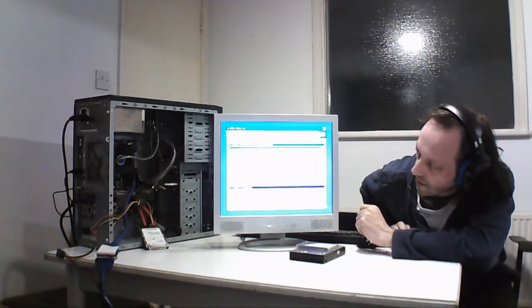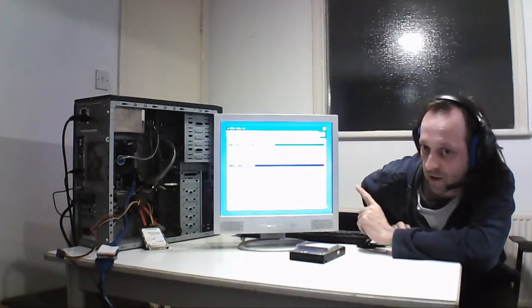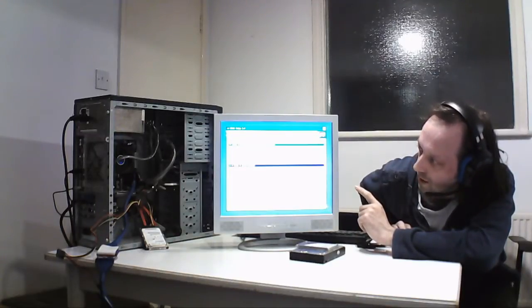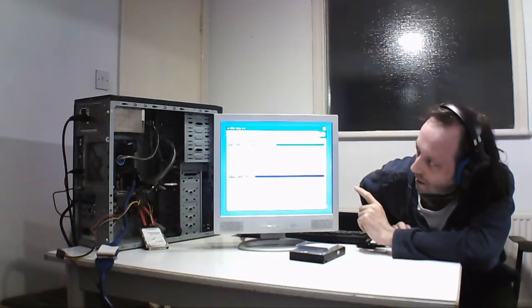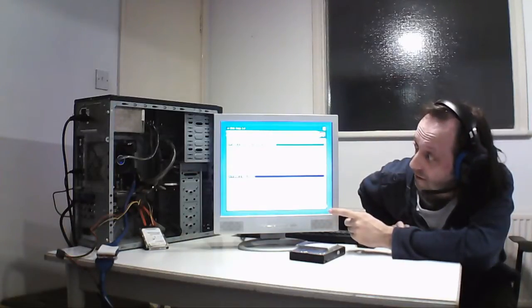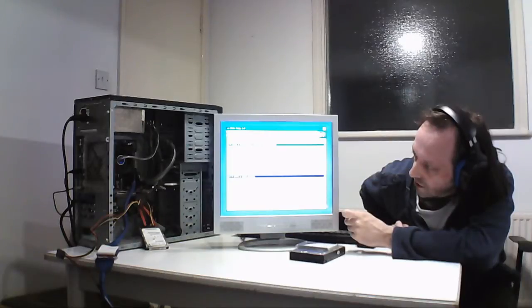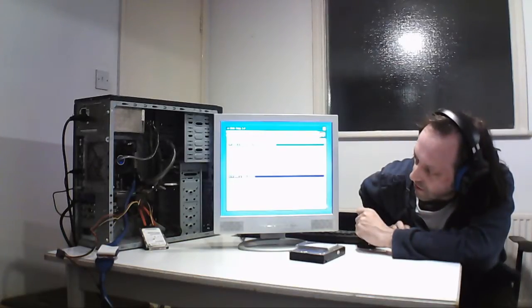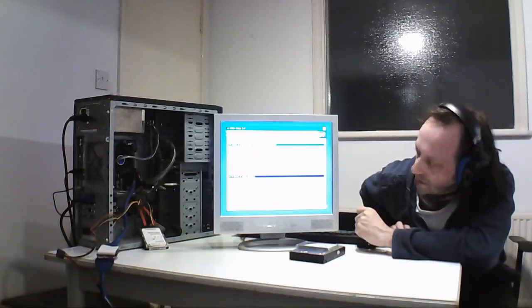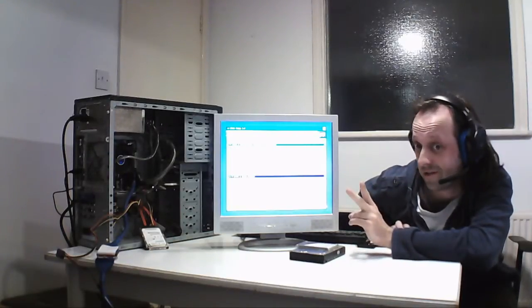They're both running XP. Now, this drive 0, the 250, is inside the machine, so this is not the disk I want, because it also gives you the drive map up here. Disk 1, this is the 180, and it also gives the manufacturer's name here, so it says Fujitsu. This one says Hitachi. That drive is actually Fujitsu, so that's the one I want. So I'll select that. This information down there tells you it's disk 1's size and the reduction. So this is Fujitsu, and this is the Hitachi. If you know the manufacturer, it's easy. But if you've got two identical drives, you have to make sure they're right.